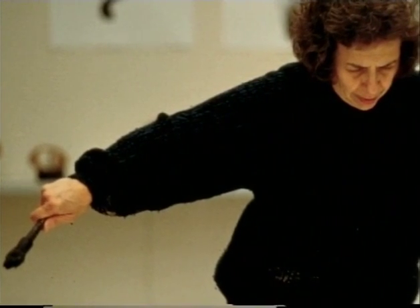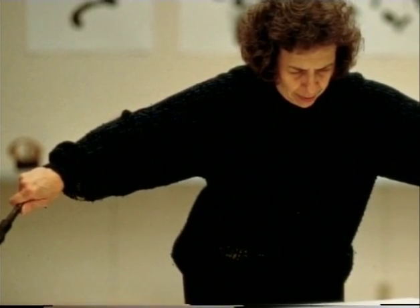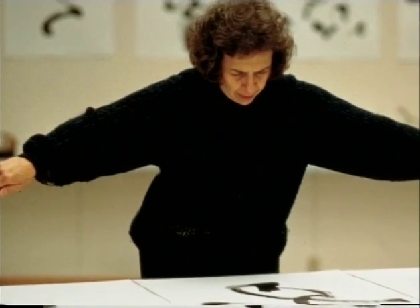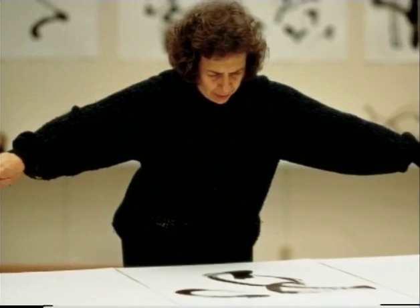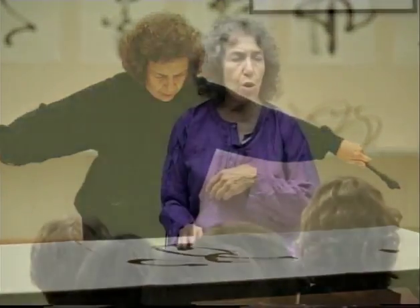All of a sudden I picked up two Conte crayons and did drawings with two hands. And I was totally shocked. I wrote in the lower right-hand corner, 'two hands.' And I was embarrassed by it at that time — I thought this is ridiculous, a circus act. So when I went back and started drawing with one hand, it just didn't feel right. To feel honest, to feel whole, at that time in my life, I needed both hands. So up until the 90s, it was two hands all the time.